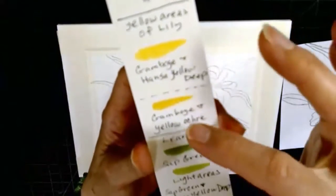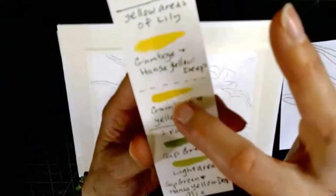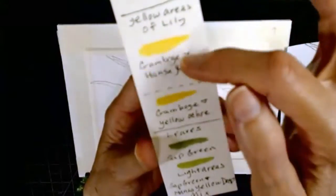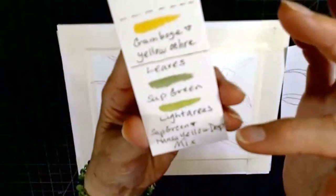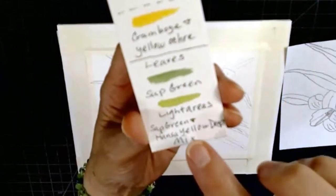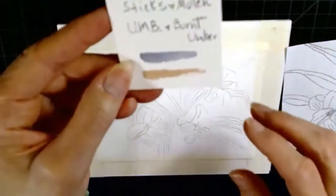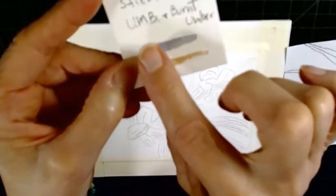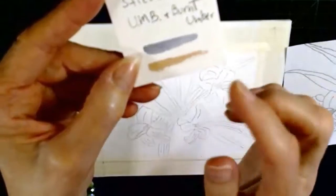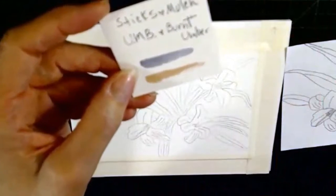And the stamens are Gamboge and yellow ochre. They're a little darker than the yellow part of the flower. And then the leaves are going to be sap green. The light areas, I'm going to mix Hansa yellow deep with the sap green. And then for the ground, the background area, the sticks and the mulch, I'm going to be combining ultramarine blue and burnt umber, and probably just a little bit of burnt umber here and there. And all these paints are M. Graham, my favorite paints. So let's get started.